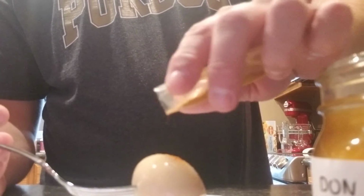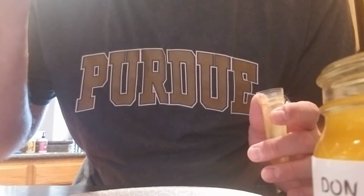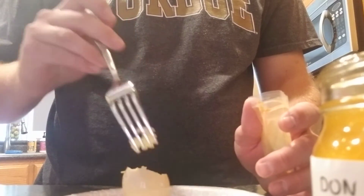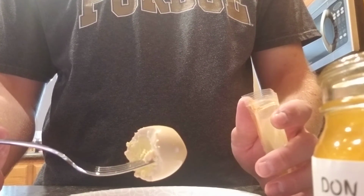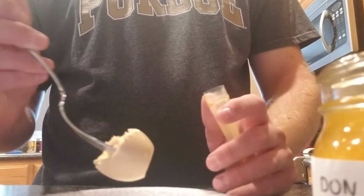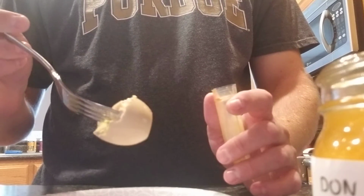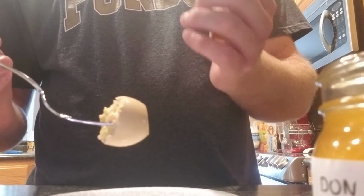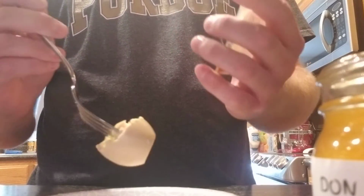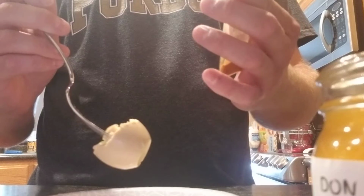Just kind of sprinkle it on. All right, so you can see, got kind of a little mound there. Let's see what this is like. Oh, that's good. Ooh, that almost makes it hotter. Wow, that adds a lot of flavor. So I immediately get smokiness, a little bit more pepper. I'm getting some salt. Wow. It adds a lot of flavor, that's for sure.